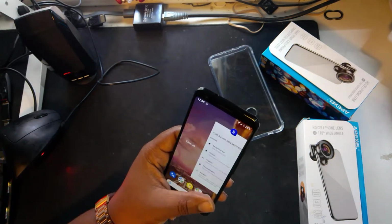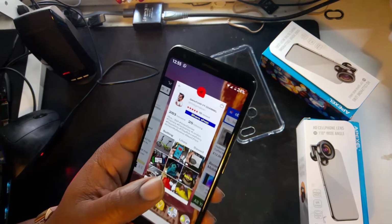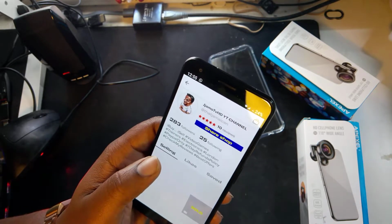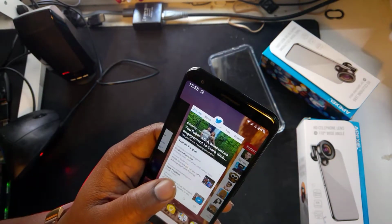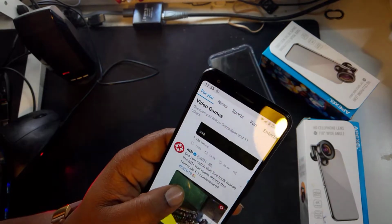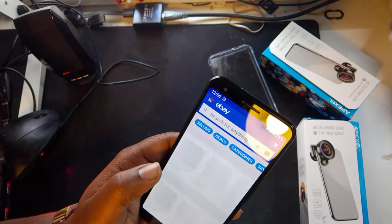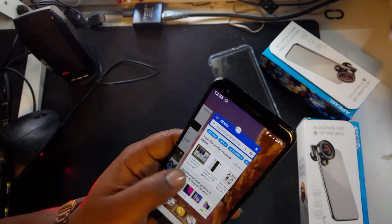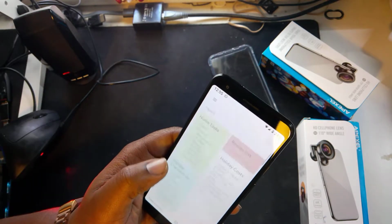Well, let's just look into the RAM situation first of all. So these are all the apps that I've currently just got chilling there, open. The RAM, yeah, everything has to be reloaded again. I've never really gone to anything and still okay. Twitter's still open. That's nice. Let's see what else we got. eBay, I opened that earlier. So yeah, that had to completely reload there. Let's go to the things that are all the way down the list. Yep, that had to reload as well.